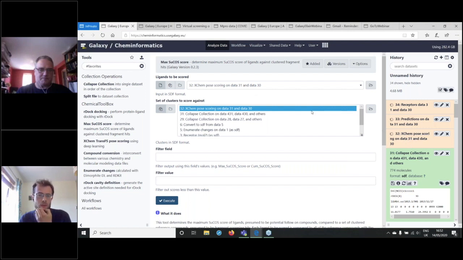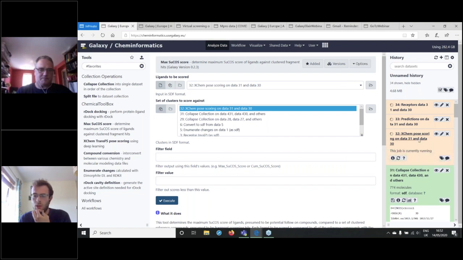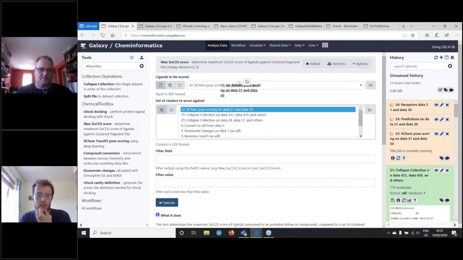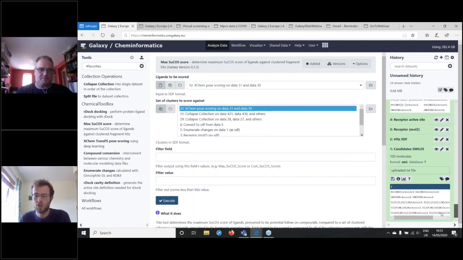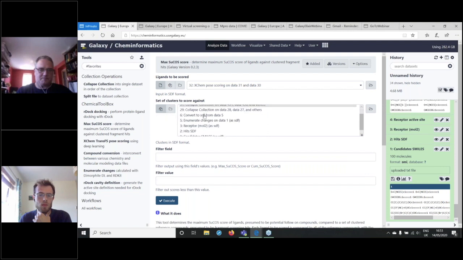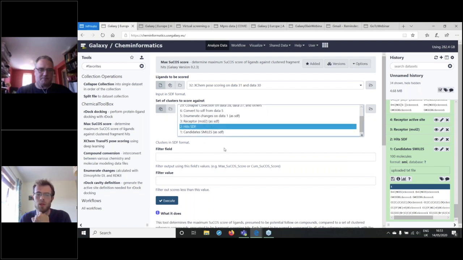So for this, we have to choose the ligands to be scored. So we take this output of the TransFS job. We then, of course, have to compare against the structures of the original fragment hits. So here we choose this hits SDF data set.